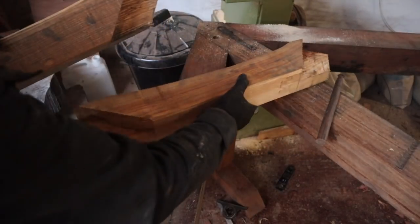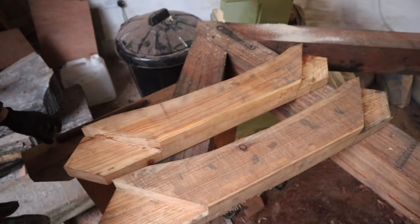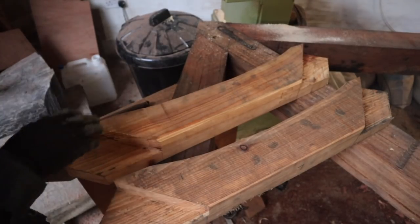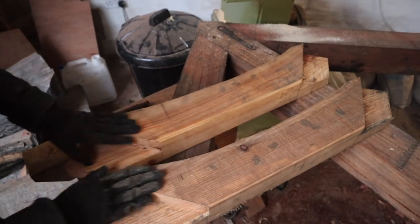Right, so that is two small wind braces done. Although they're on opposite sides, they're not handed, because I made them the same on both ends, so they're flippable. So I can now make all of these exactly the same.